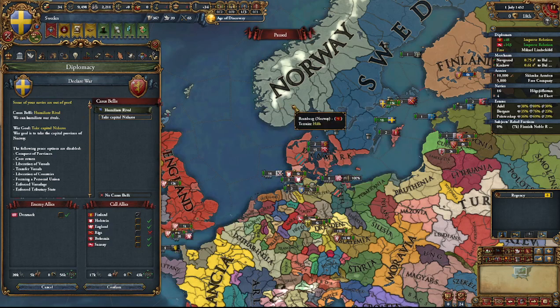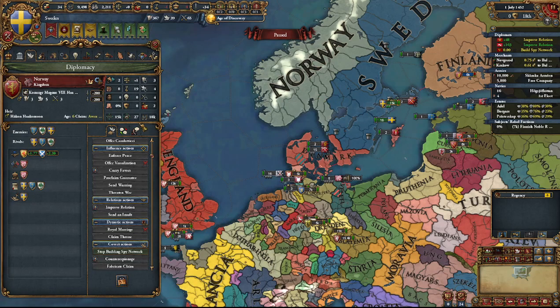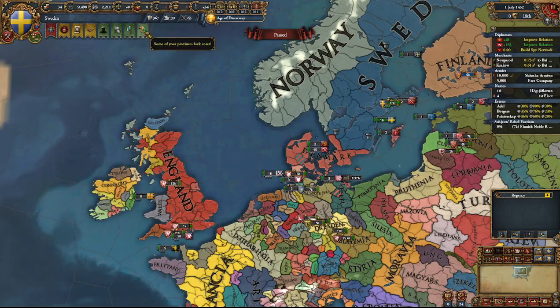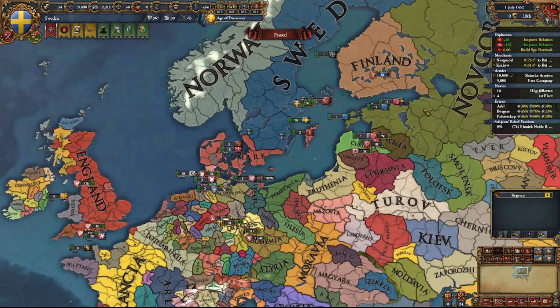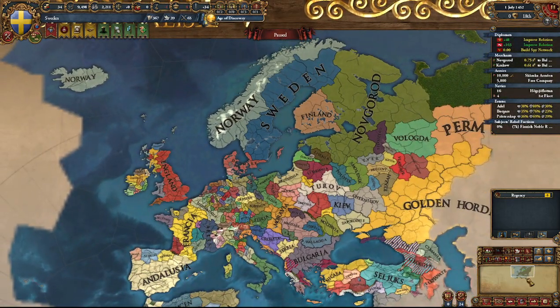So instead, I'm going to actually start building a spy network on these guys just to get some sort of claim and go after them. Although I could just do a humiliation war if I really wanted to. We're just going to keep these as half cores for now. And I do think that that is a good place to end this episode.